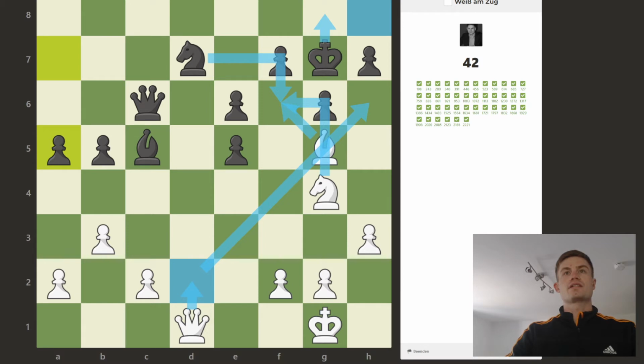Let's see, does he have any defense? So maybe after queen d2, he can go f5. After something like this, just run, which looks rather unclear. Okay, let's see. This looks somehow tempting, so I really want to play this one.